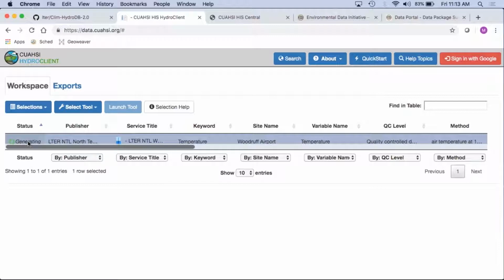How do I do this? Anyways, so I now can save my selection to the workspace, which is now minimum temperature. So it's now generating this for me in my workspace.